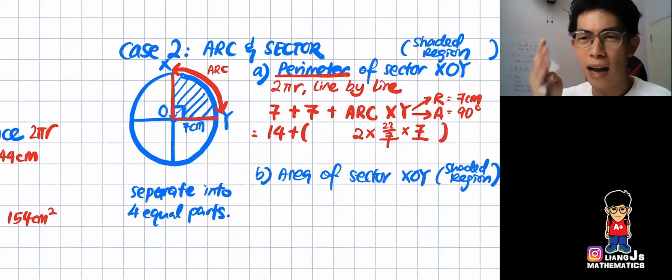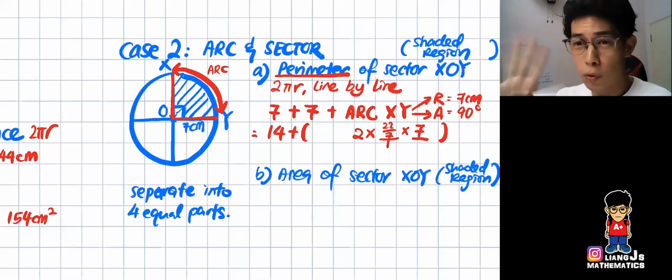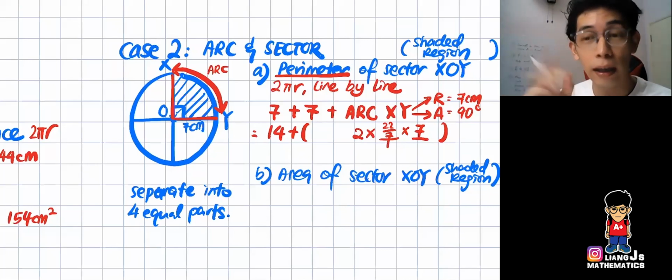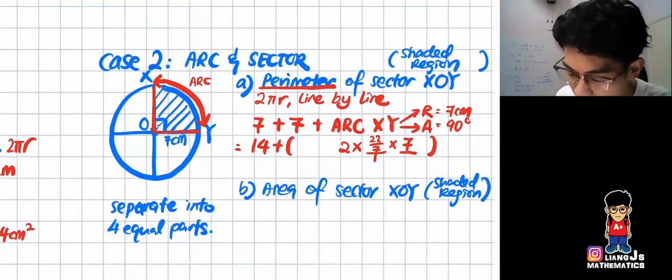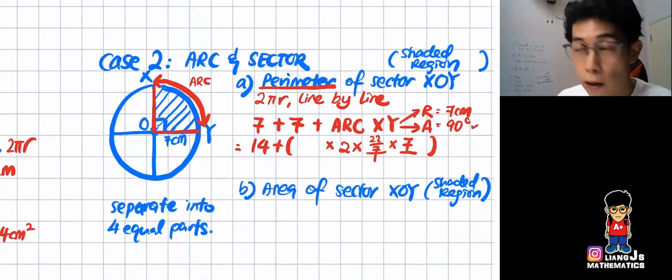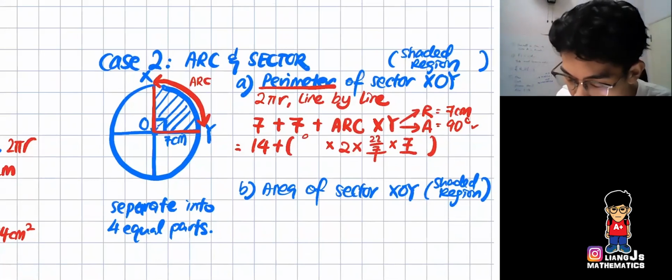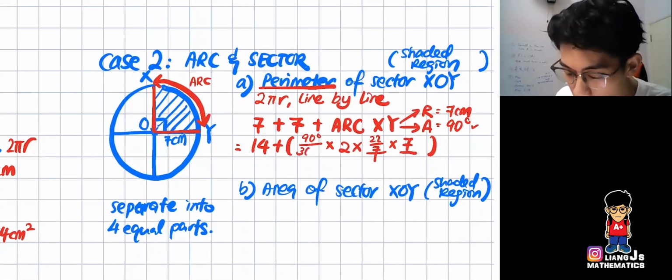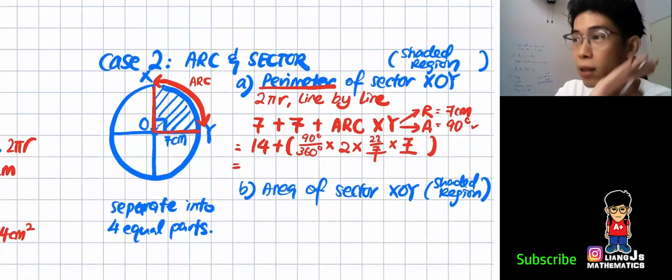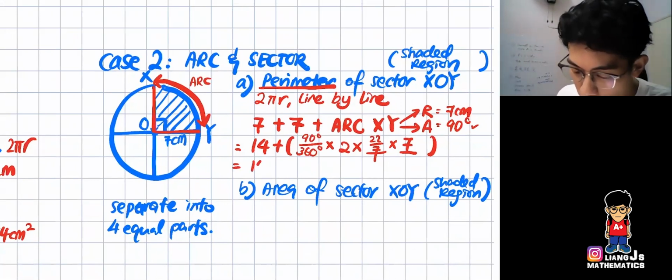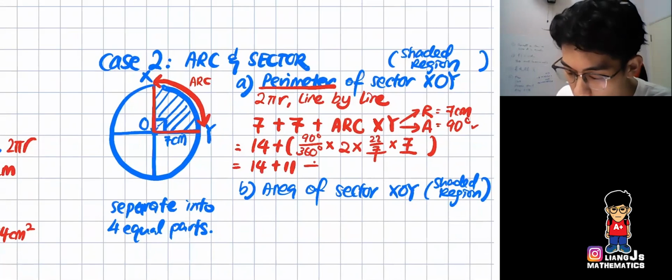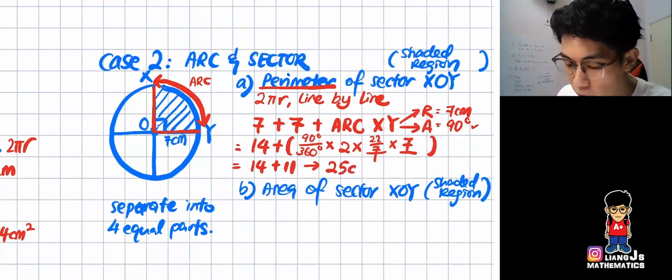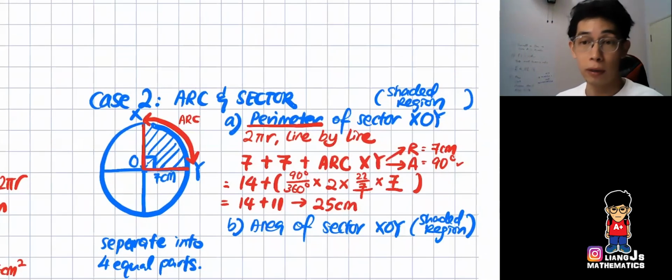Okay, or maybe you can say times with 1/4. So I'm not using that. I'll be going into baby steps again because other questions you need this skill, okay? So I will be multiplying the relevant angle. Okay, so the whole thing being 360, it will be 90/360. And then you key everything into your calculator, bit by bit, you'll be getting 14 plus 11, so eventually comes out 25 cm. That will be your perimeter.